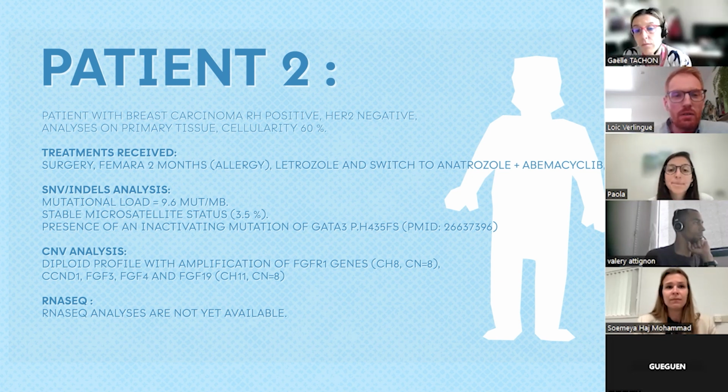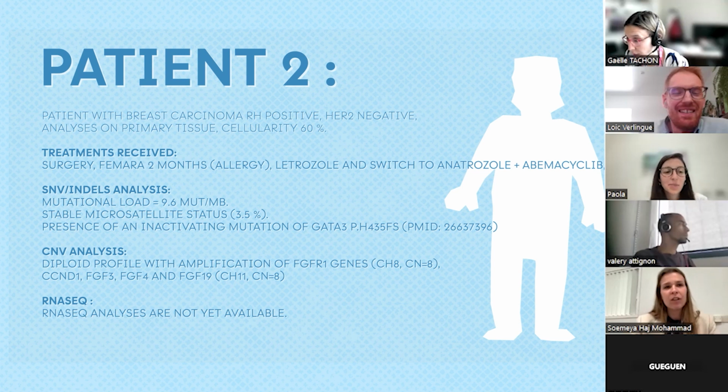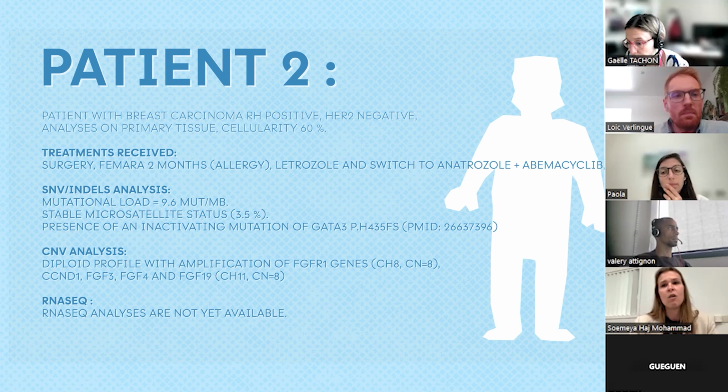Interesting that you have erdafitinib in this situation. How many patients? I know in drug trials there are some interim analyses. So do you know more or less? Maybe it's quite a specific question. We have different FGFR treatments available, and erdafitinib is one of the latest ones that came. So we have it for amplification of FGFR1, 2, 3, and 4. Off the top of my head, I would say that we have around 6 or 7 patients treated with erdafitinib, but I'm not sure by heart which tumor types. I'm sorry, I can check. Okay. Looking forward to those results.